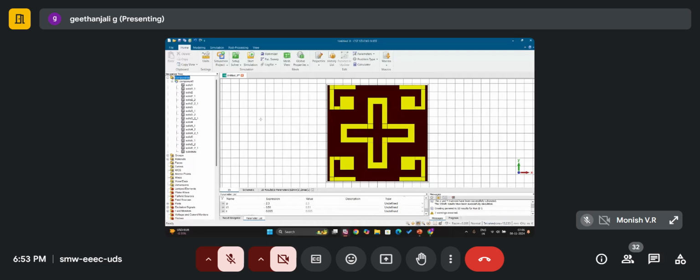As for the application, this band stop FSS is used for radar defense application. If the band stop FSS achieves wider reflection, it is unanimously welcomed in this research field, and also as Sir said in the previous session, we have two thumb rules.